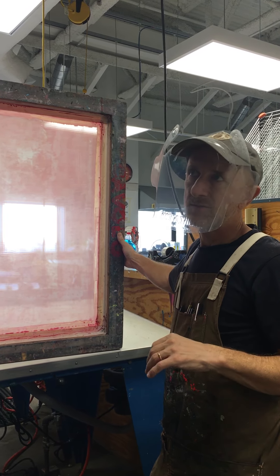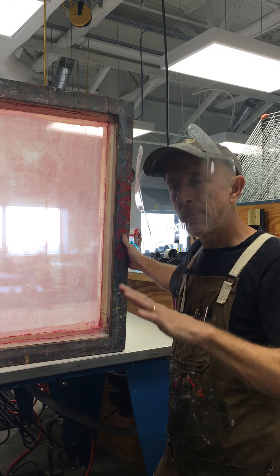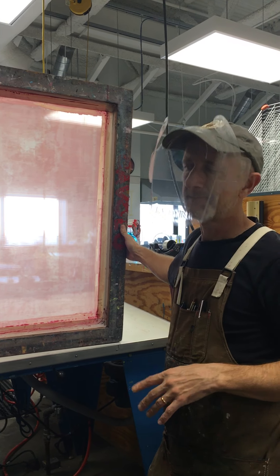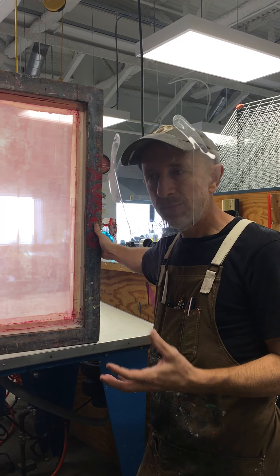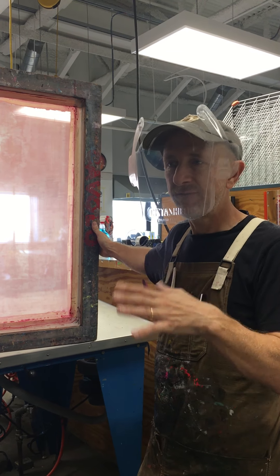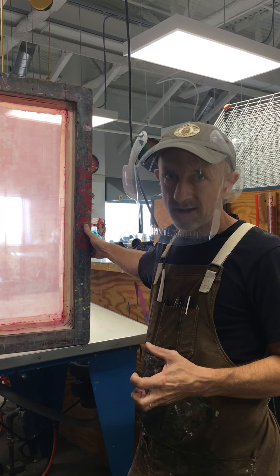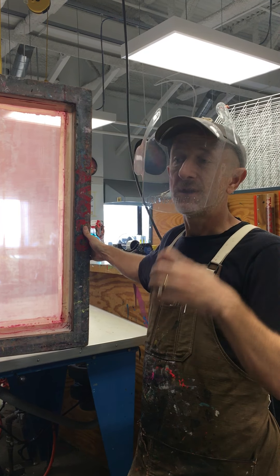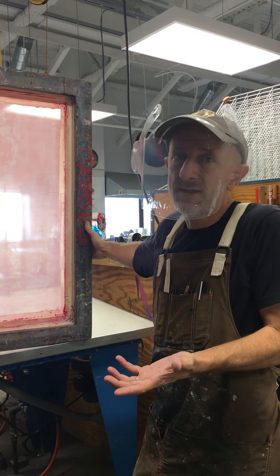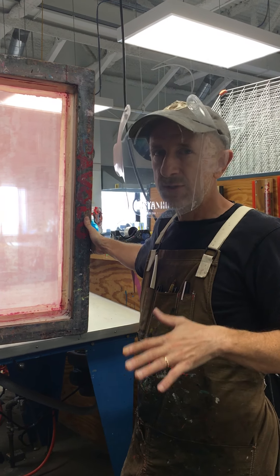It's important when you're inspecting a screen to understand the difference between a stain and a blocking. If something is physically blocking the screen, that's a problem. If the fabric is stained but the ink will move through, that is a visual distraction but not an impediment to the actual printing. So we can tolerate a certain amount of staining. Eventually staining will get bad enough that it becomes physical blockage, so we want to minimize staining as much as possible, plus it's visually distracting if you're trying to keep track of your image. But still, we can tolerate a certain amount.